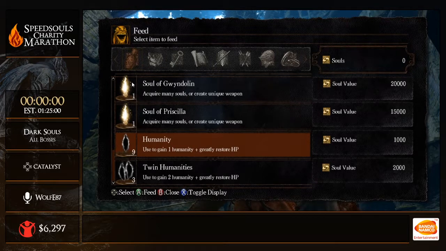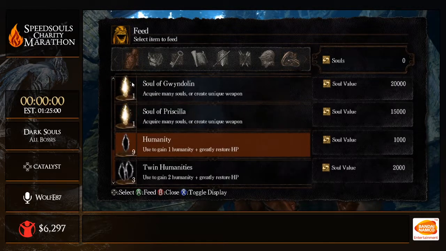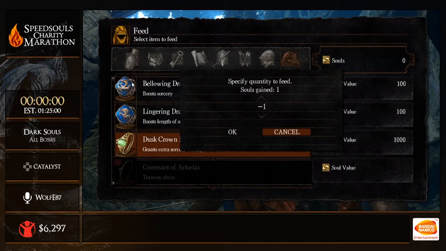Yeah, Downflesh, listen carefully, you kind of messed it up in Hundo. So what I can do is I can basically offer Fram some humanity and then switch to the rings at the same time, right? And it's gonna basically try to offer him the Dust Crown ring, but not really. And instead what's gonna happen is this, right? So specify quantity to feed -1. Now why this happens, no one knows.